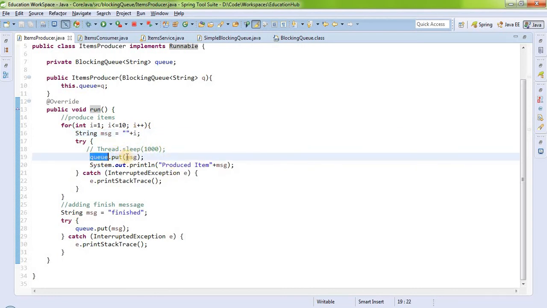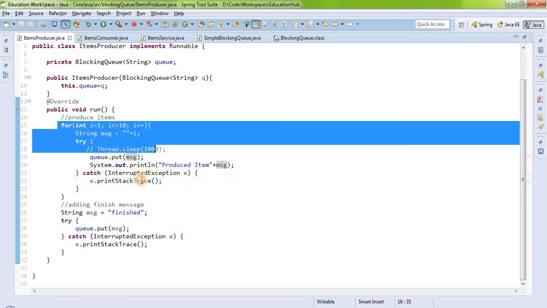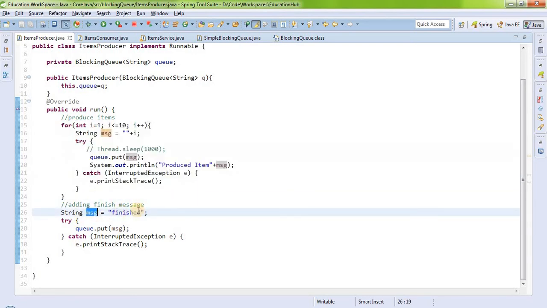In my queue I am putting the message, or we can say the item, right? Once the item is inserted in my queue, I print the produced item, 1 to 10. I catch the exception, and after producing 10 items I put a message saying finished.